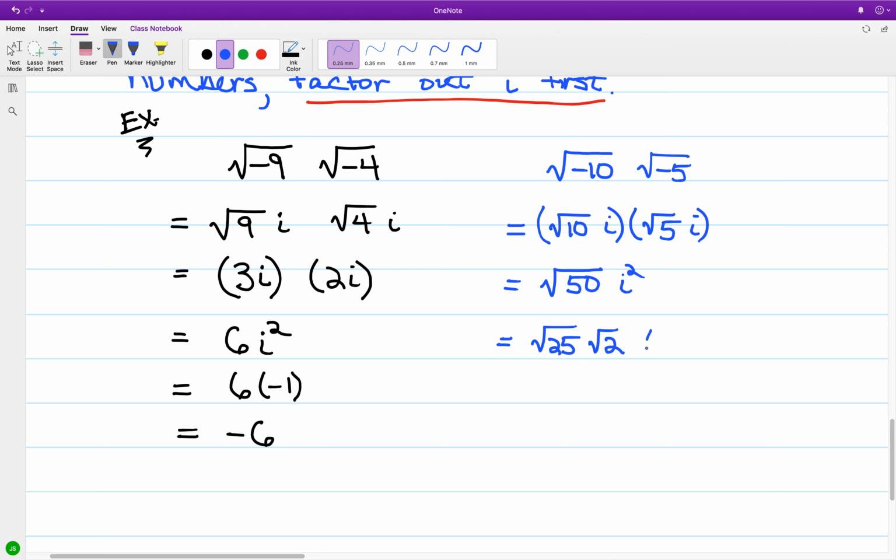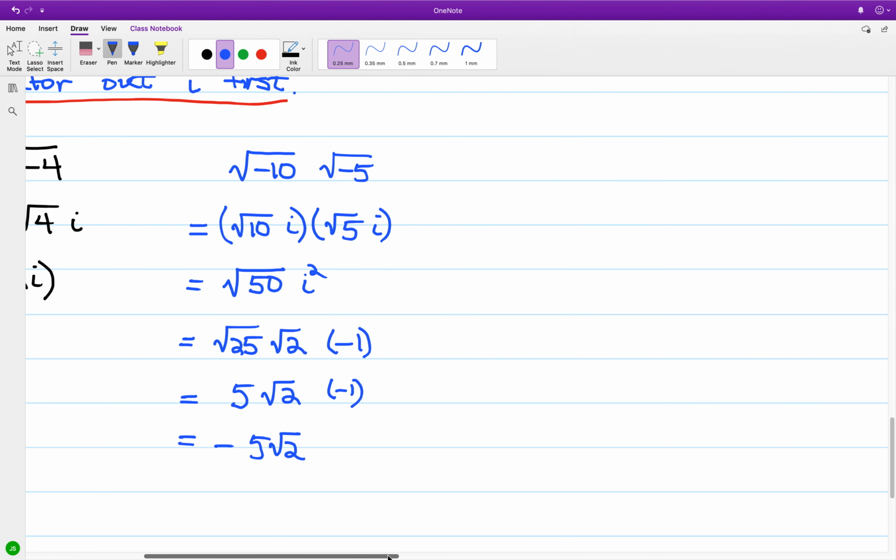i squared goes to -1. And we have square root of 25 is 5 times the square root of 2. Then we have times -1. And so multiplying everything together, we're going to end up with the output. This will be the negative of 5 times the square root of 2. And we have as yet another instance.